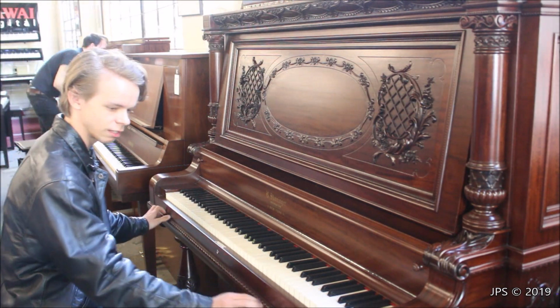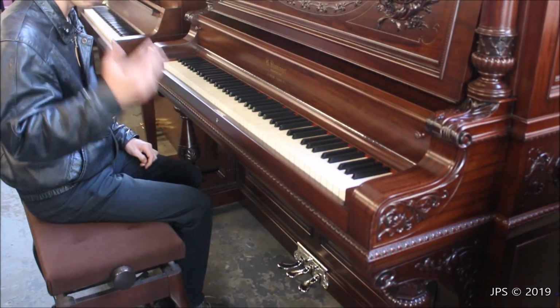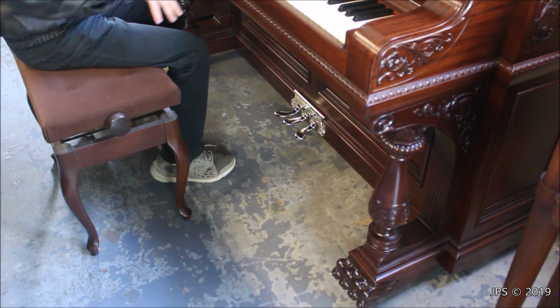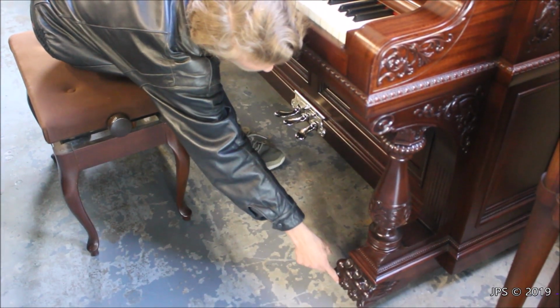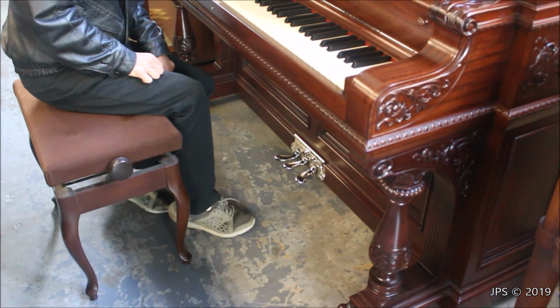On the front here, there's a little beadwork or whatever you want to call this on the front of this piano here. And that also is kind of neat. And the legs of the piano also have some carving. At the very bottom of the piano, it kind of reminds me of claws or, you know, the paws of some kind of an animal, except square and made into a piano. You can kind of see what I'm talking about right there, those claws and then the individual toes. It's kind of an interesting look. There's all of a sudden animal feet at the bottom of the piano.